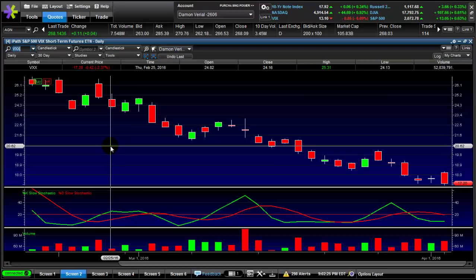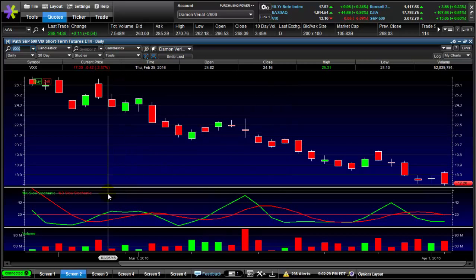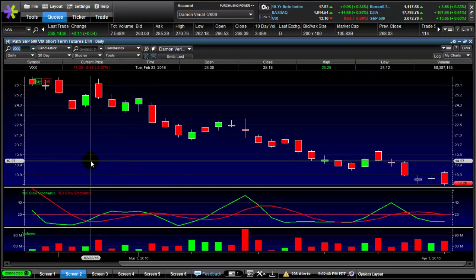I am long on VIX, as I said, because I don't think it can continue downward for such a long time. Eventually something's got to give. It's going to be a piece of bad news or something, or one of the people who work at the Fed is going to come out as hawkish on interest rates, and that's going to spike the VIX.